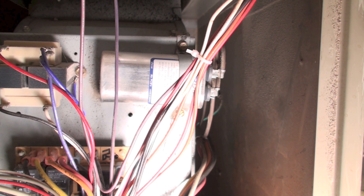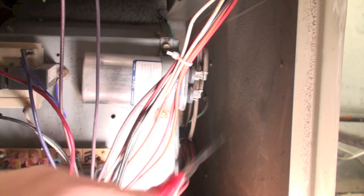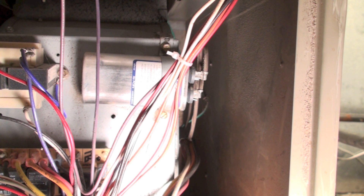Now we're going to show how to check the capacitor. What you're looking for is something like this — it's usually oval, can be round, and is usually mounted near the motor with two wires coming off of it. If you're going to test it, it needs to be isolated. Pull the power to the unit and then pop those wires off. Do not test one of these with the wires still hooked up. You can pop one of them off and probably get away with it, but if it reads shorted, go ahead and pop both off just to make sure.